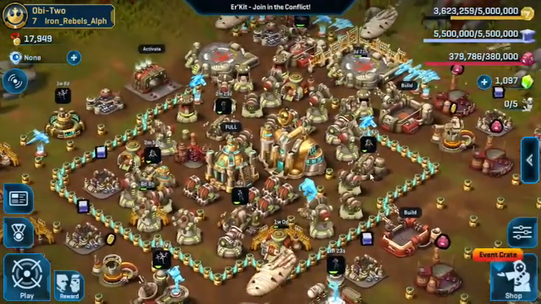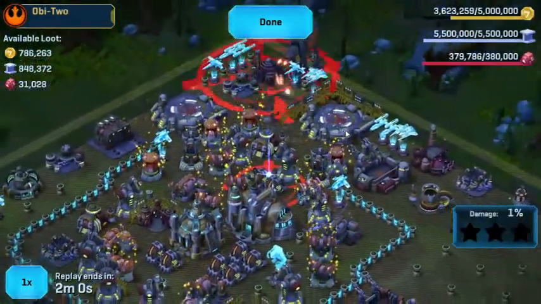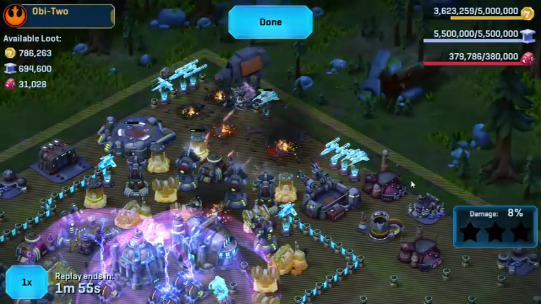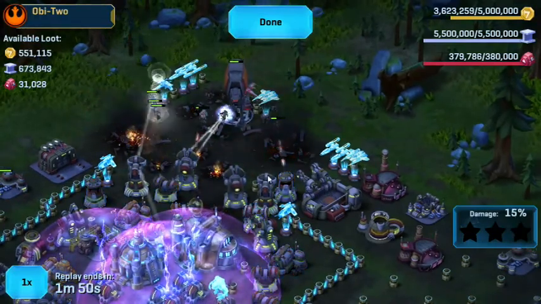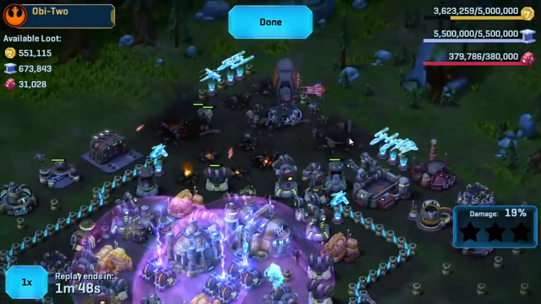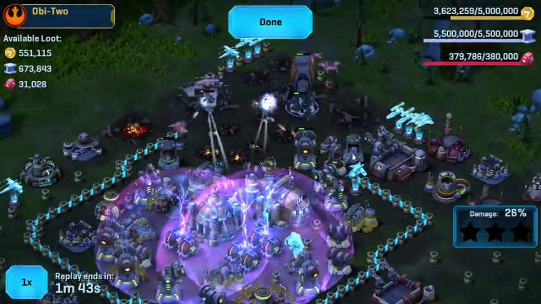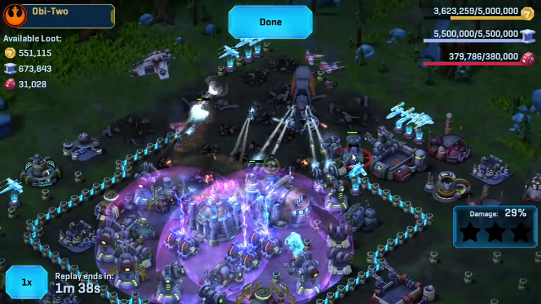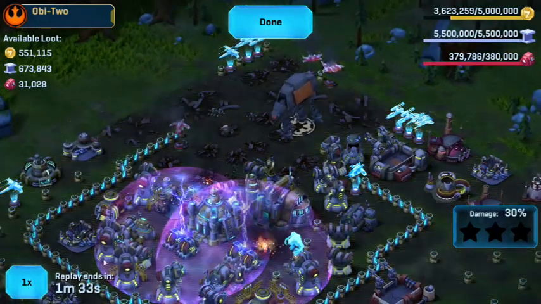And I'll show one more defense replay. And how traps really work well when they clump all these jets together with a unit that's ground based. The sonics go off as the traps go off. His AT-AT sets off the traps and he loses a huge bunch of jets all at the same time, and this is over very, very quickly. In 23 seconds, the fight is done.